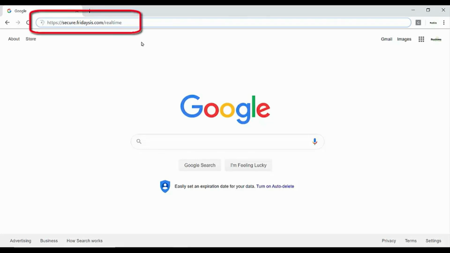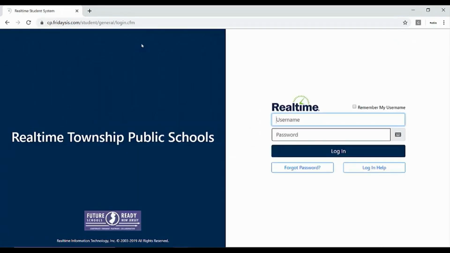After you decide what browser you're going to use, type this into your URL address bar. In my example, I typed real-time after the last backslash in the address, but you will have to complete the address with some form of your district or organization name. Your administration can provide this to you. In some cases, you will not need to type this address if your tech department has created a desktop icon or a link on your district's homepage for you to use. Now we can press Enter to continue.